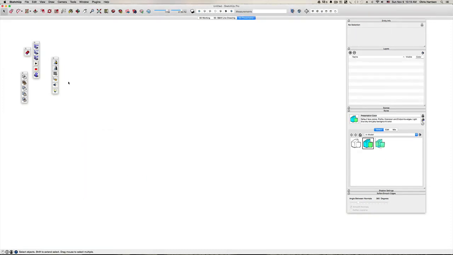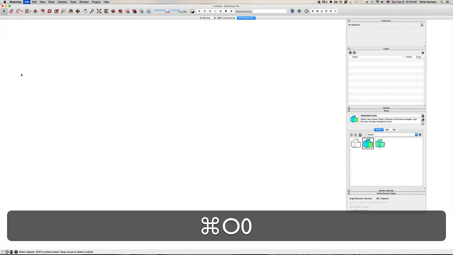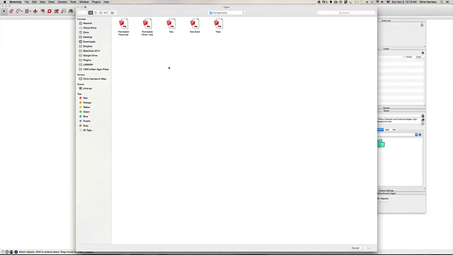So this thing will do that, and we'll just close this out. Control O. Let me go back to my SketchUp models, and I believe I called that detail 3. And we'll open.